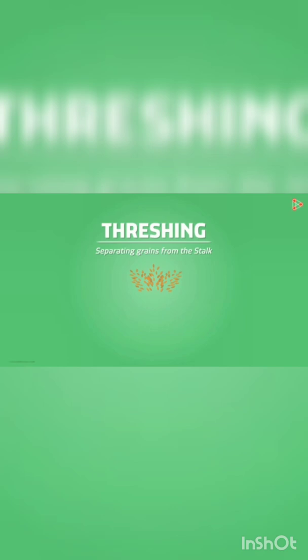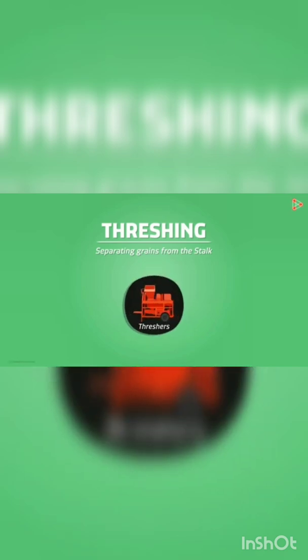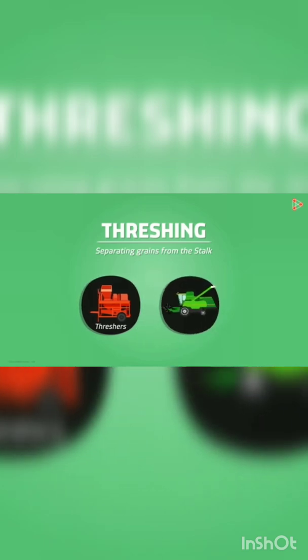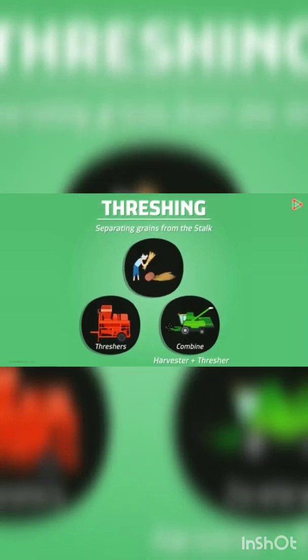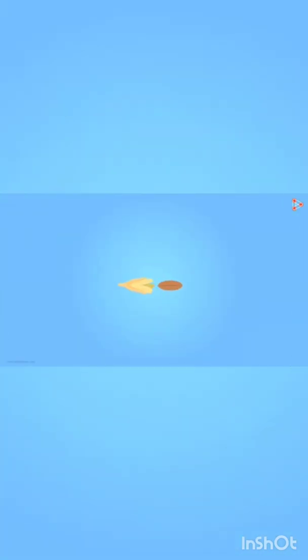Threshing is the next step after harvesting and is carried out manually. However, even machines called threshers are employed for this nowadays. In certain cases, farmers use a combination of harvester and thresher, a machine called a combine. The machinery can carry out the process of harvesting and threshing together. Threshing is usually the beating of stalks on a surface that separates the grains from the stalks.